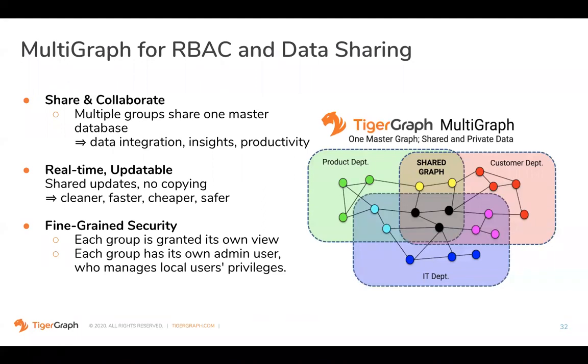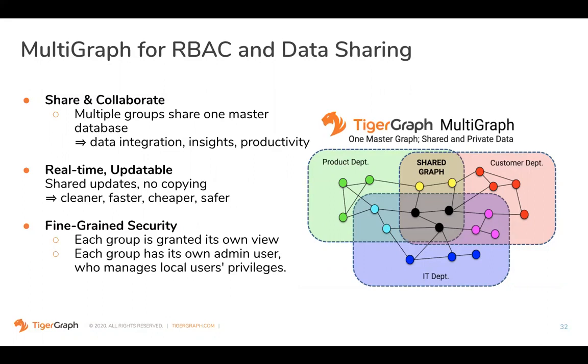I said a privilege is a role or privilege on a graph for some number of users. And a unique feature and benefit of TigerGraph systems is the multigraph feature. It's the way that you can define subsets, subgraphs, or views within your larger graph that not only can be used for pure isolation, such as multi-tenancy, where you can have completely separate data domains, but you can also intentionally choose to overlap them. And so then you're enabling sharing.